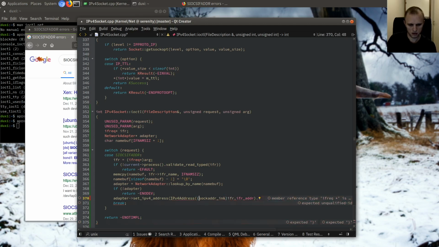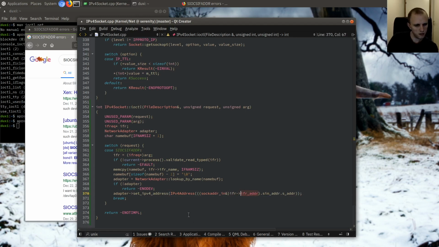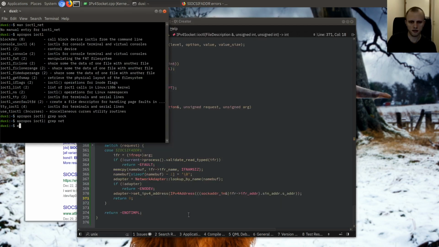Wait, no, like this. sin_addr to addr. Does that work? Okay, like that. That's pretty cool. Wonder if that will actually work. And then we'll just say return 0, because I guess that's a success.